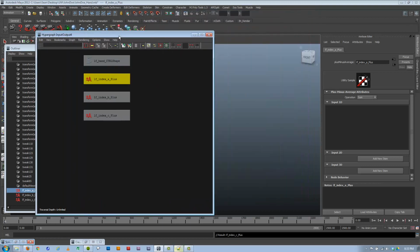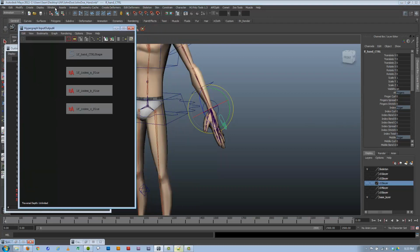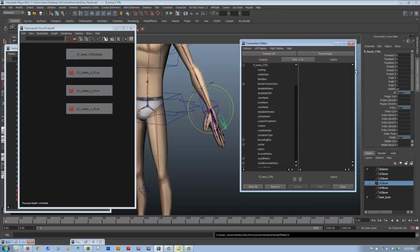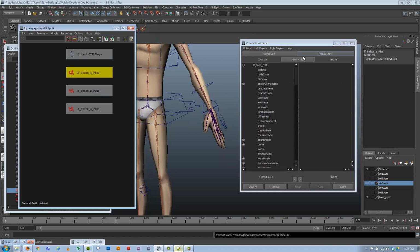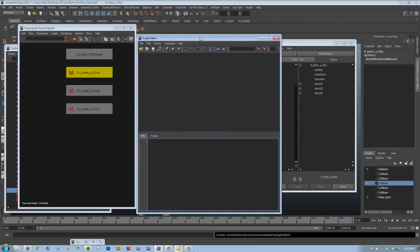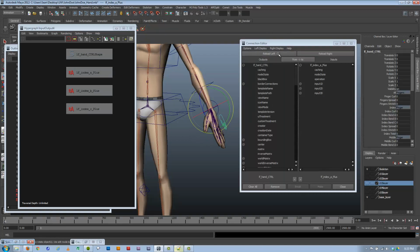So we have the attributes over here that we need to add up to plug into a single joint. So we're going to open up our connection editor, general editors, connection editor, and we're going to make this first one an input. And actually, I'm going to go ahead and clear history. Let me do this first part, and then I'll explain something that could be a caveat later on, depending on how you're working. So hand control is output, and we'll start with finger curl as an input 1D action.